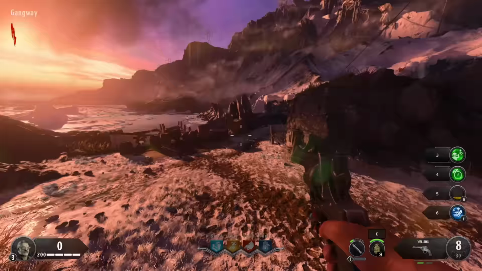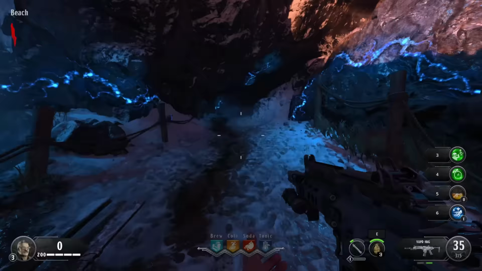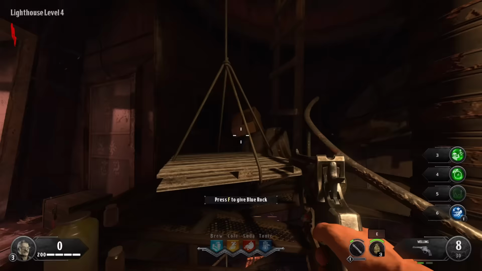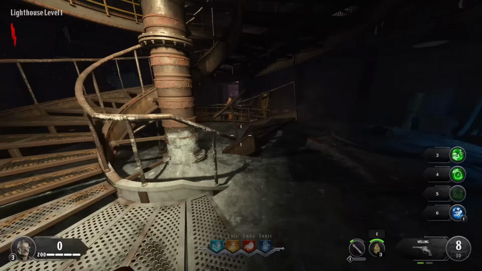Right, let's go give the hermit the blue rock because that's basically how we have to start off because he'll locate Pack-a-Punch for us. All the way up these stairs here. Give him the blue rock. Right, okay, that's pretty much all we can do. Let's get this round ended. In fact, we can actually build the shield. I'm going to head all the way back down again. And we'll go out through this way back to the tag spawn. Not the original spawn. There it is.